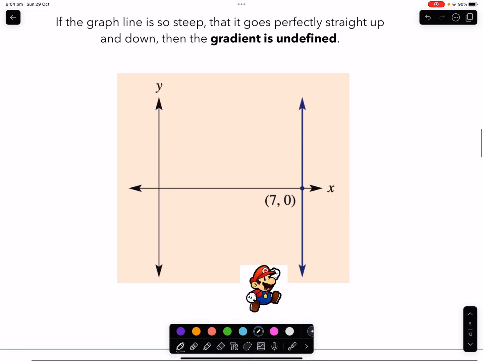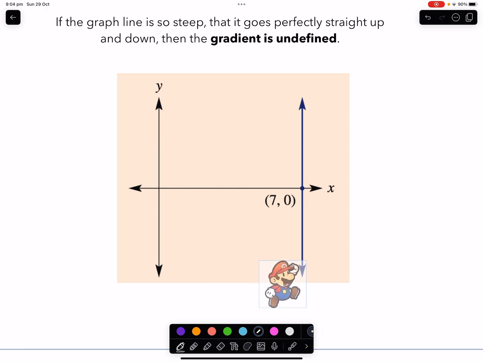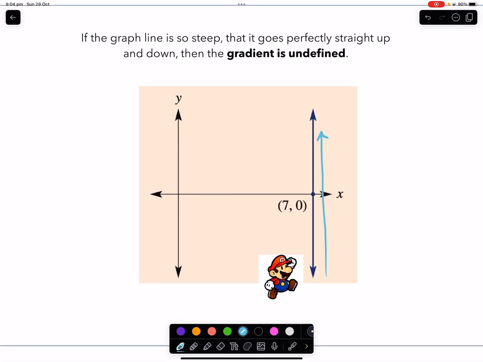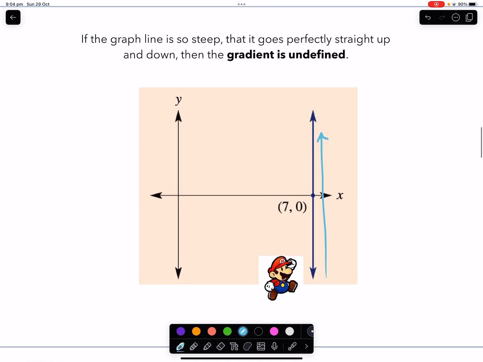This one here, if the graph line is so steep, so he's coming across and bang, he's basically hit a brick wall, and the graph is so steep he basically has to take an elevator, well, we're not going to put an infinite gradient. In fact, we just put it's undefined. There is no number. So just keep that in mind, that if the graph line is perfectly straight up and down, like here, that's undefined. I don't think that's worth knowing. I've never found that a useful thing, but just making sure, covering the things in the book.